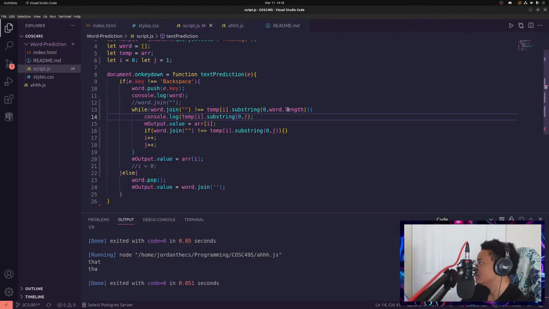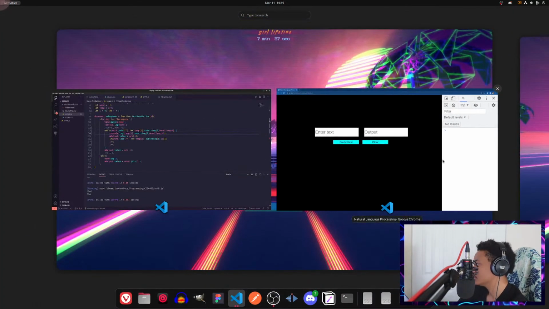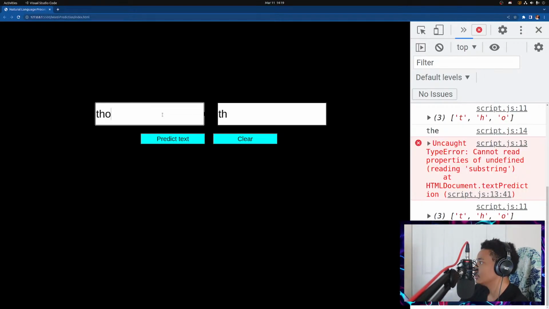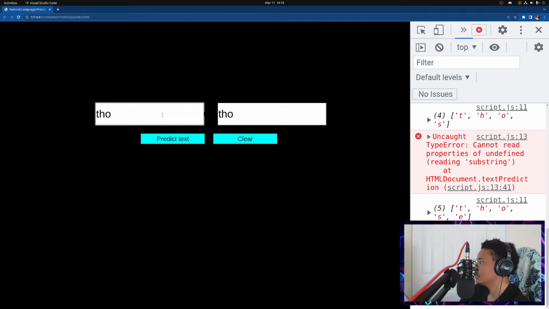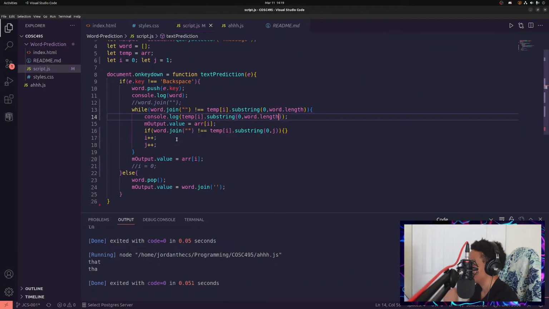Let me make this word dot length. Oh man, okay.